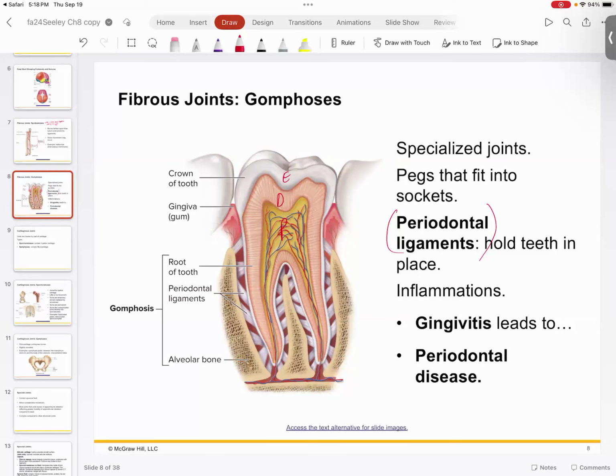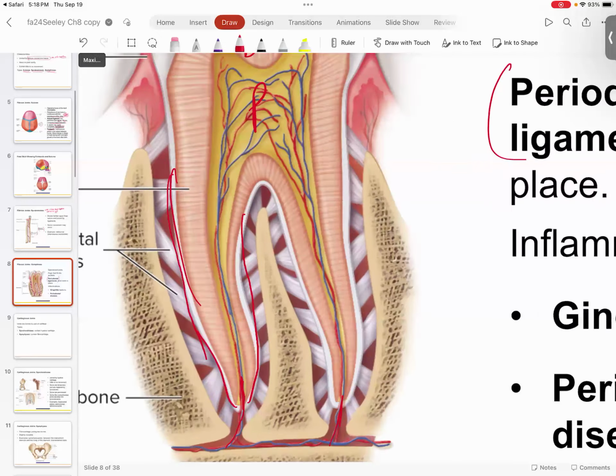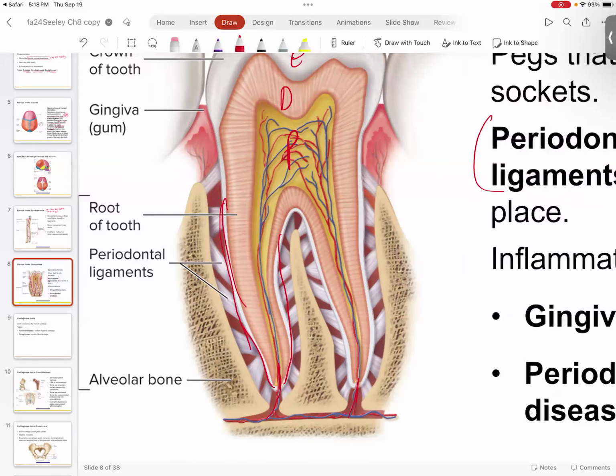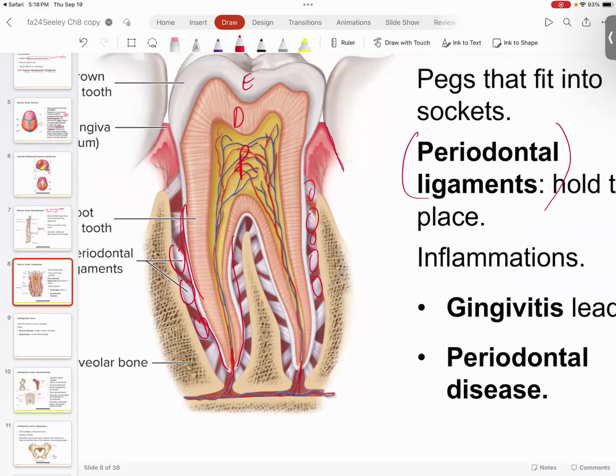And then the roots basically go down into this bony pocket into the alveolar margin where the blood vessels and the nerves enter. But around that, what's holding your root into the actual bone, either of your mandible or your maxilla, are all these little ligaments that are basically tethered to the outside of the root and then bound to the bony structure of either your mandible or your maxilla. And this is underneath your gum line. And so the gum line is a soft tissue, covers all of this. And those ligaments are basically what holds your tooth in place.